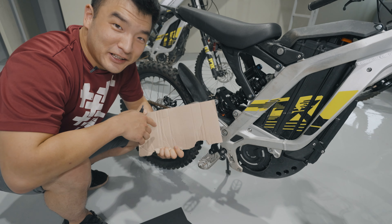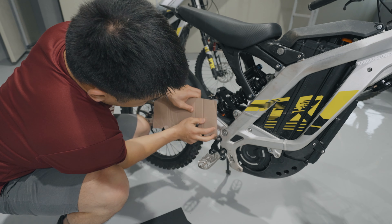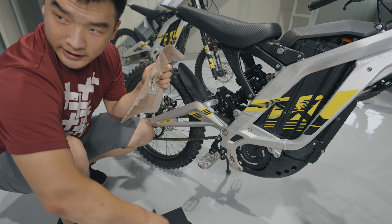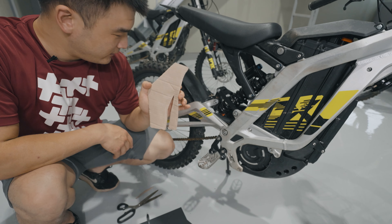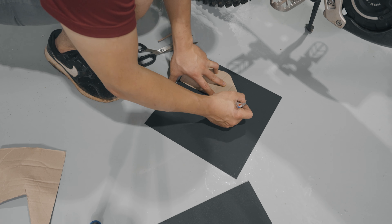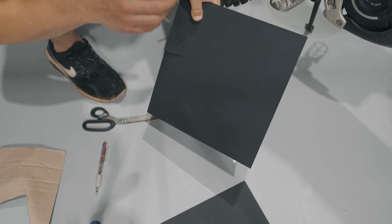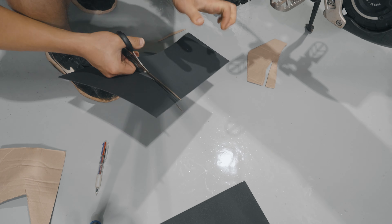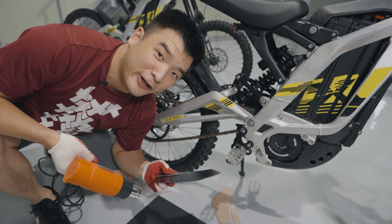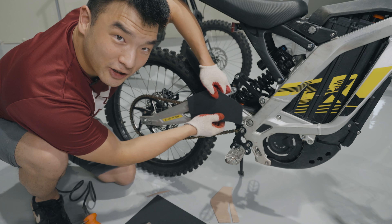I may look like I know what I'm doing but I've never done this, so I'm just giving it a try. First, I get a piece of cardboard and figure out the shape I need to cut the kydex into, then cut it out. I have the rough shape of the swing arm and I'm cutting the kydex a little bigger than the actual shape so it can bend over the corners. The kydex I bought is very thin — I'm not trying to protect from impacts, just scratches. Next step is bending the kydex with a heat gun, applying very light, even heat slowly so the material doesn't melt.